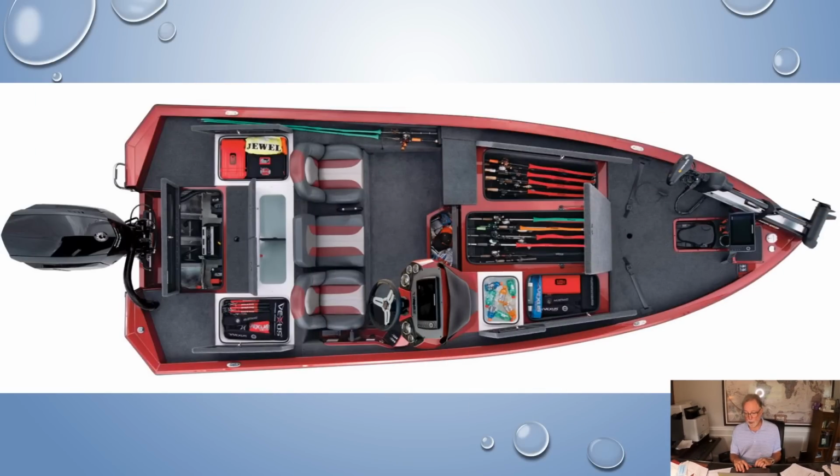This is a really nice overhead of this boat I stuck in here because, as you can see, it's well appointed. The 2 boxes up front. The way Scott's running his, he's running that center box as his rod box. Then he's got tackle on the port side in that box, tackle on the starboard side, and that little box right in front of the driver's console is actually an ice chest. Then down there on the floor, another day style box. I had a box like that in my Ranger that I used as my trash box, just to keep line and plastic out of the way. And then 2 big boxes on the back deck.